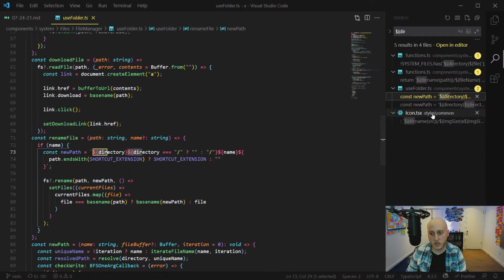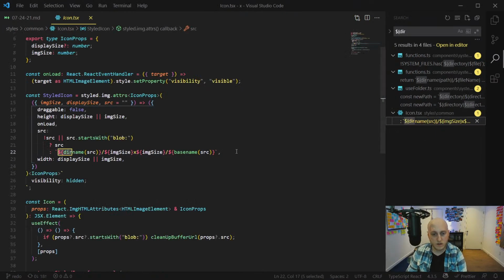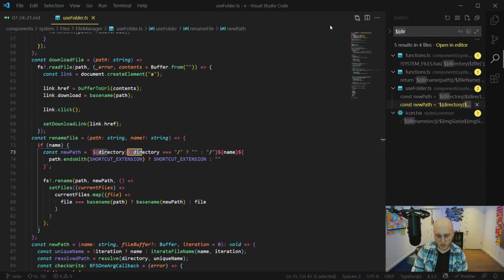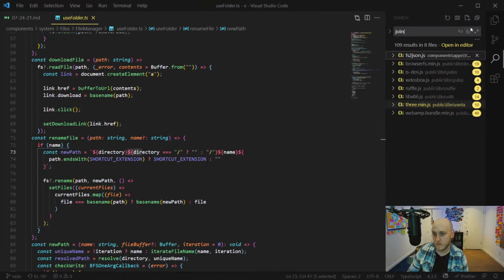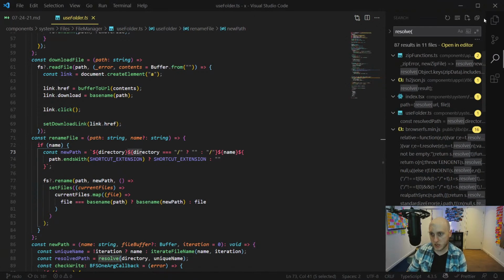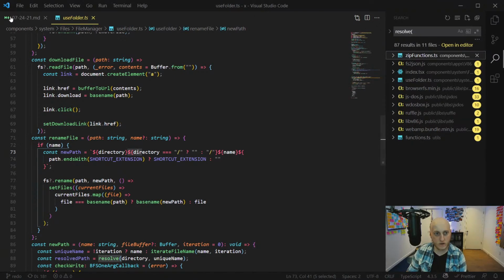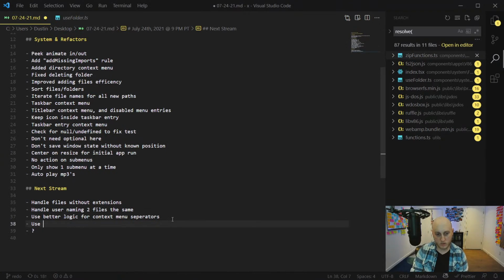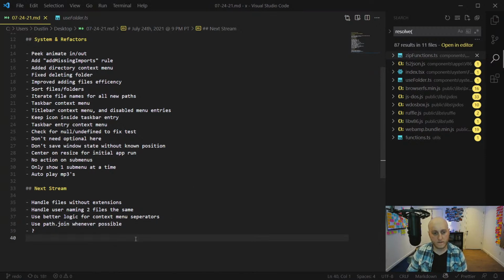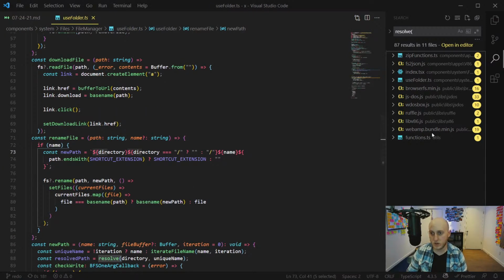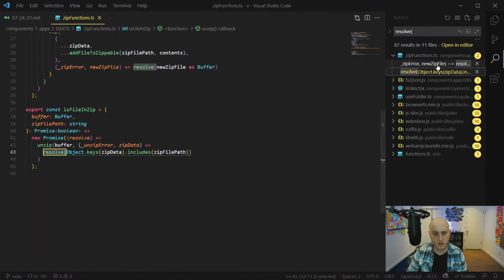I wonder if I should change these to also use join. Honestly, I should. I want to, I just don't want everything to blow up. Am I using join anywhere currently? No, just libraries that aren't mine. But resolve, I think I am. Let's just change resolve first, and maybe we'll table the changing of the other ones. Maybe I'll make a note: use path.join whenever possible. And I'll fix some of the other ones in the future. But for now, we'll just deal with the resolve ones that can be changed to joins.